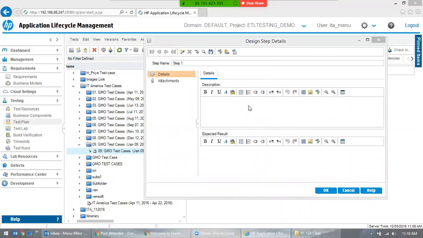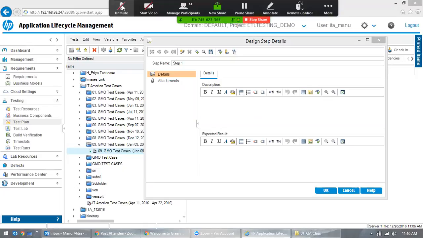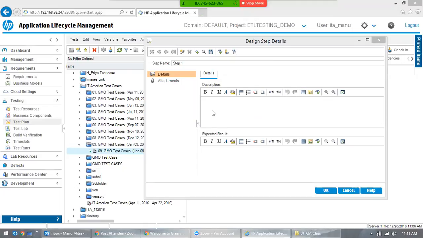So here, this is an obsolete tool. They have not thought of this before. This HPLM, before it was Quality Center, and before Quality Center, it was Test Director.